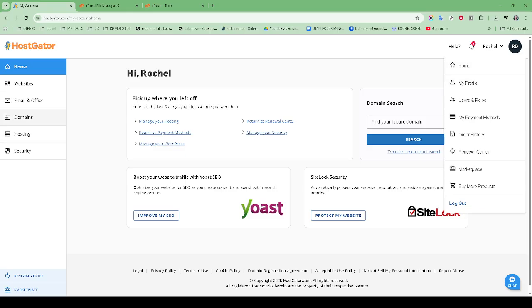Log into your HostGator cPanel account. Once you're in, locate and click on the Zone Editor. This is where you can manage all the DNS records associated with your domain. In the Zone Editor, you'll add the name records that Blogger provided. It's important to be precise here, so double check that you've entered both name records exactly as Blogger has listed them. Once the name records are added, make sure to save the changes.